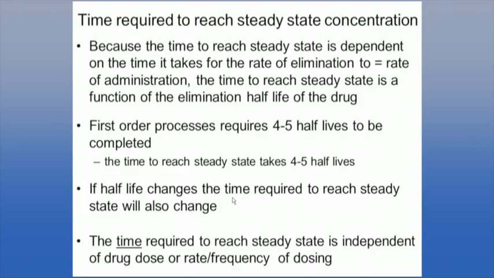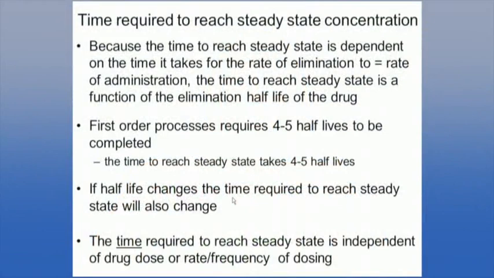Well, that makes sense because we've just talked about how we calculate elimination half-life. And we've already said that for drugs that follow first-order kinetics, it typically takes 4 to 5 half-lives for elimination to be completed. So if these two processes have to align, well, therefore it's intuitive to say that it takes approximately 4 to 5 half-lives to reach steady-state concentration. If the half-life changes, then the time to reach steady-state concentration will also change. And remember what I said previously. The sorts of things that change half-life are the things that slow down elimination or increase or decrease distribution. So half-life can be a movable feast, but ultimately the time it takes to reach steady-state concentration will be 4 to 5 half-lives.